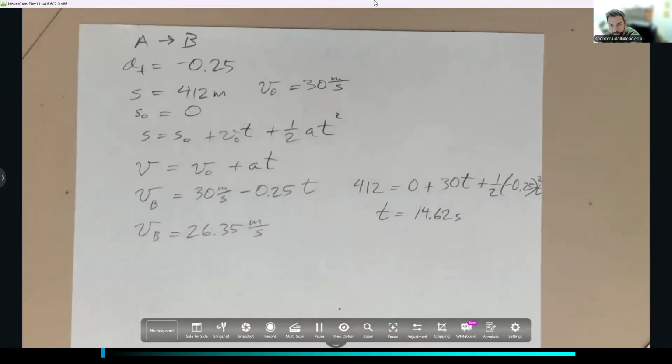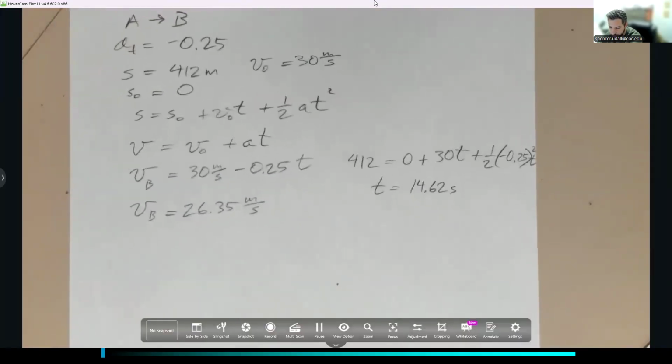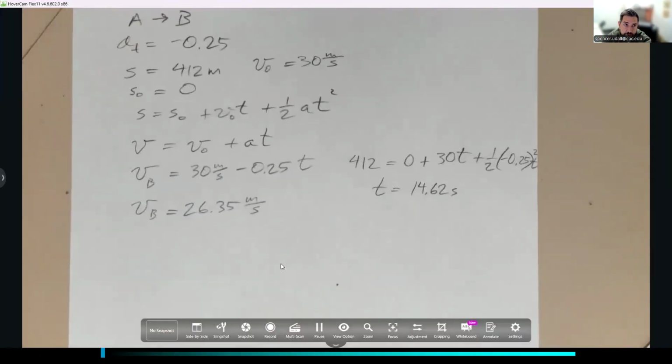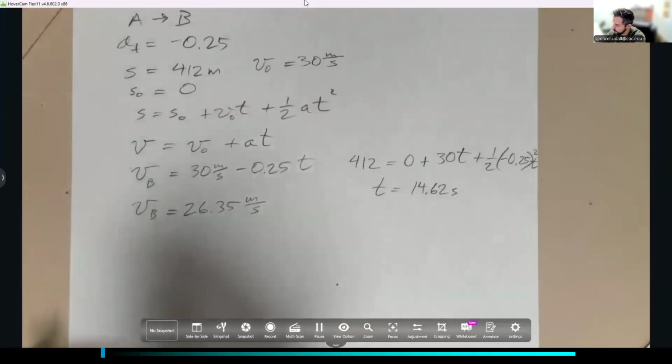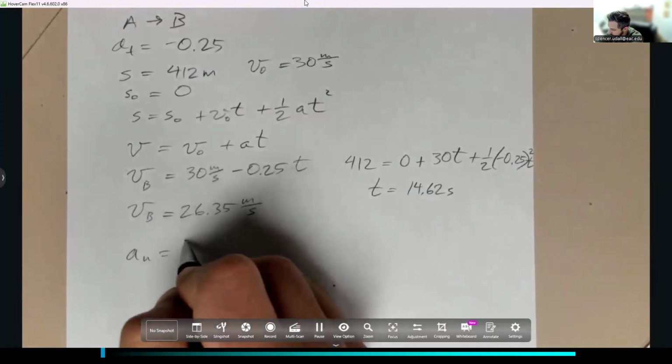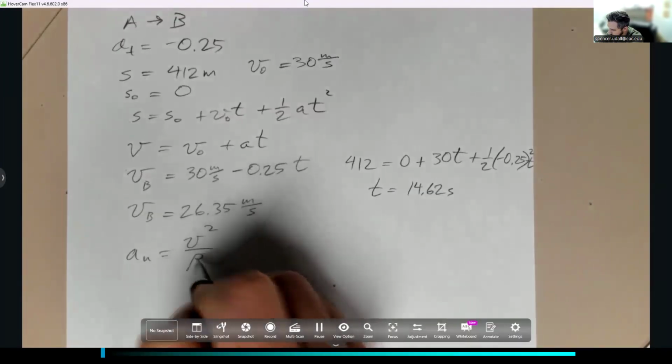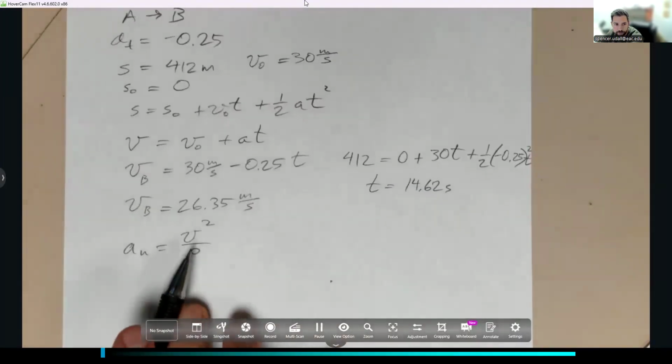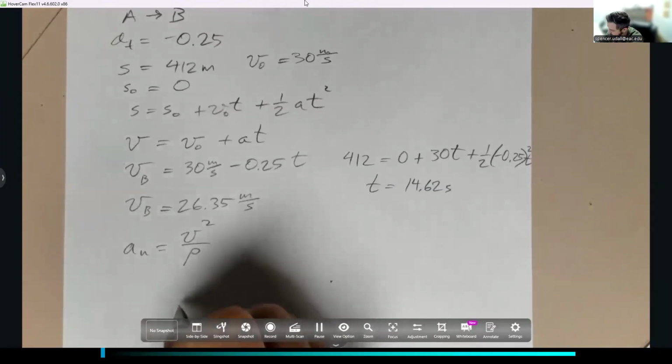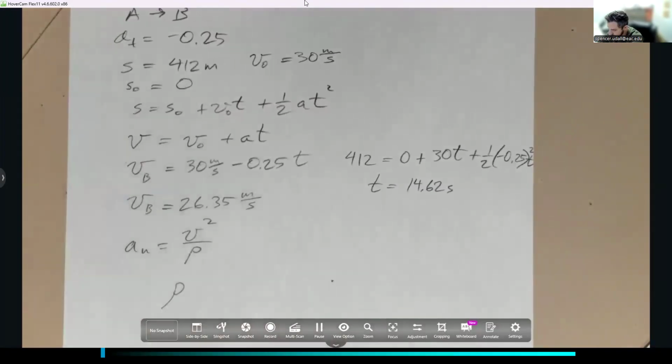Pretty sweet. We got the V that we needed. So let's remind ourselves what we were doing there. We did our constant acceleration equations because we had constant AT acceleration, but we needed AN, and AN we know is V squared divided by rho. So we've got this halfway taken care of. Now we just need a rho, but it is not constant this time.